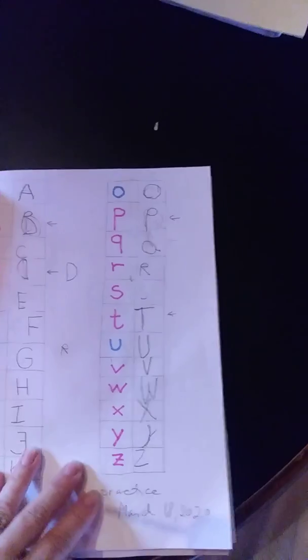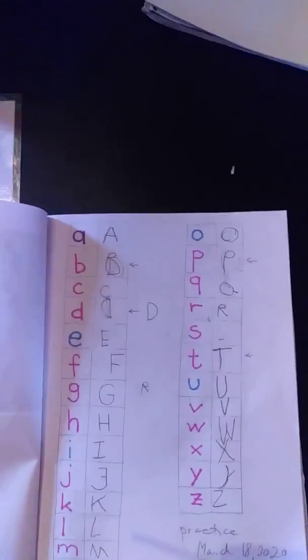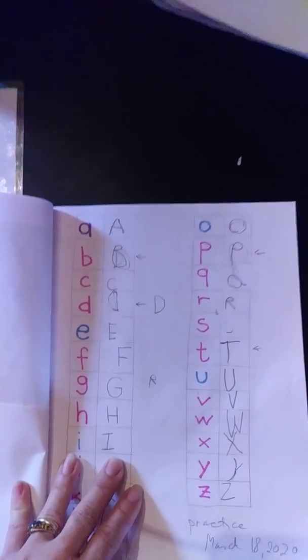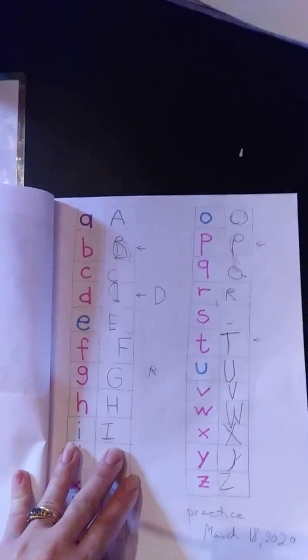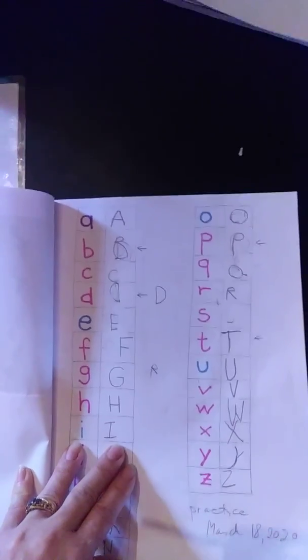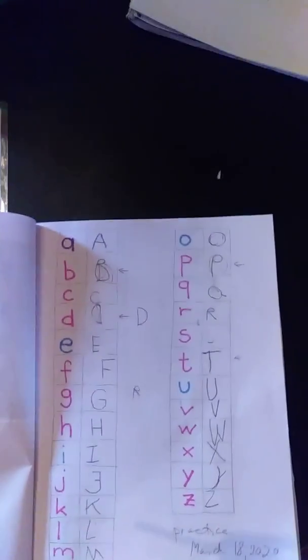And what I have noticed when I dictate words to her, I have to say the words to her super, super slowly and emphasize the sounds in it. And once I do that, she's much, much better at writing it down correctly. Previously, what I have noticed, she completely misses the vowels and just focuses on the consonants. So sounding out the word very slowly and asking what's that super long sound in there that you hear? It makes her realize what it is.